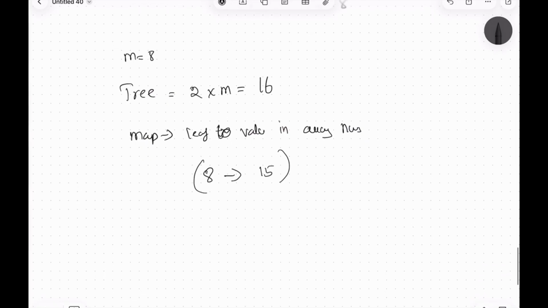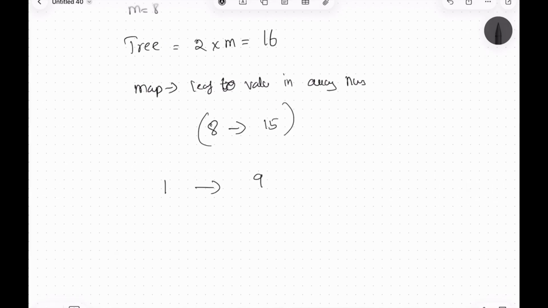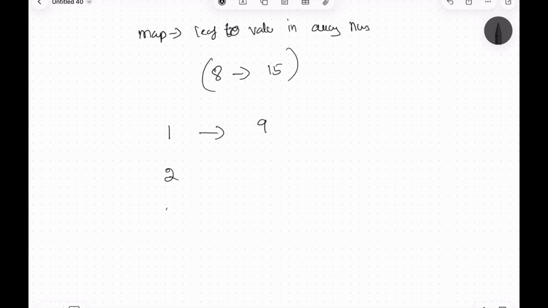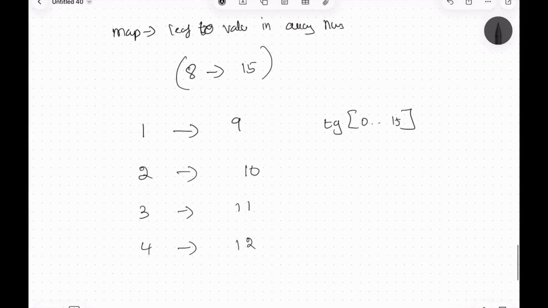So for example, 1 will be in 9, and 0 will be in 8. So 2, 3 and 4 will be in 10, 11 and 12. This is how it will be represented. The tag array will be from 0 till 15, again of size 2m, right?